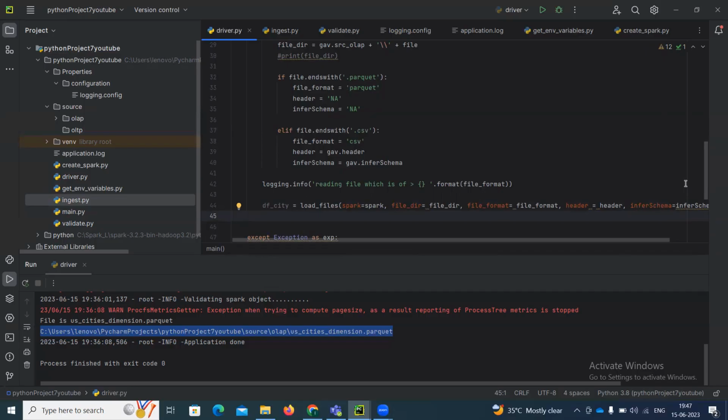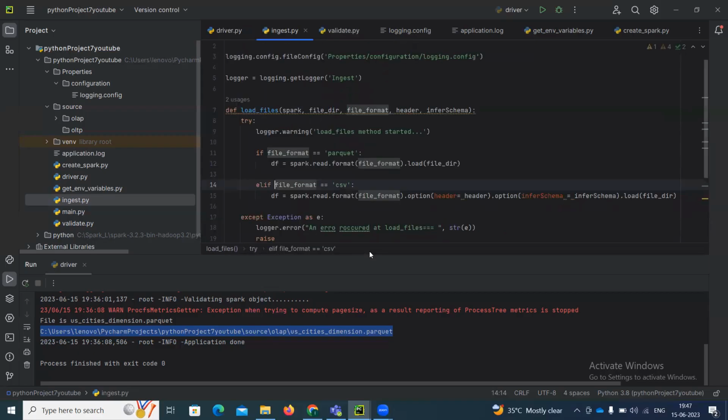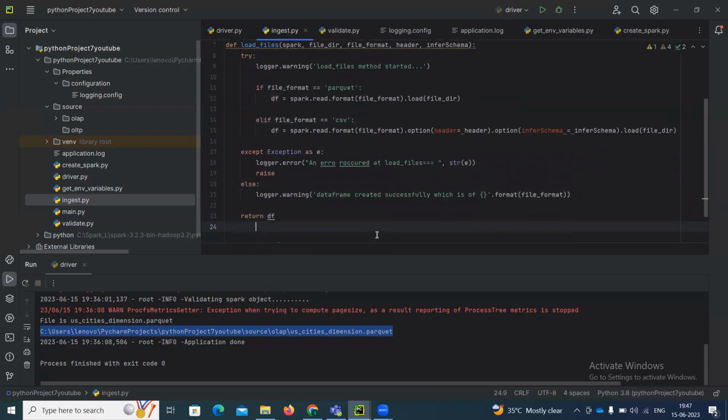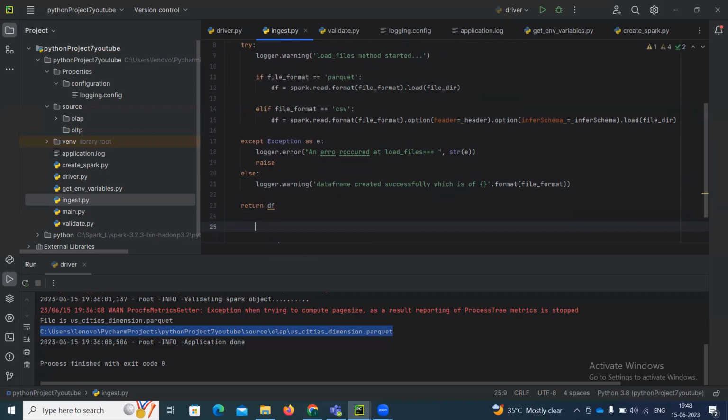So next, in the ingest itself, you can define another method to display the data frame. Let us say display data frame. Pass the parameter with the data frame.